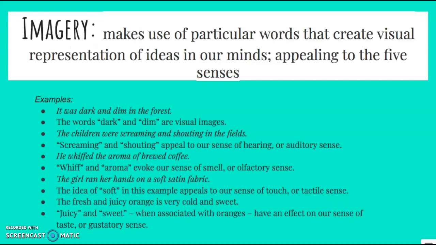The next one is imagery. Imagery makes use of particular words that create a visual representation of ideas in your mind, so it appeals to the five senses. So saying, it was dark and dim in the forest. The words dark and dim appeal to your visual images. The children were screaming and shouting in the fields. Screaming and shouting appeal to our sense of hearing, or our auditory sense.